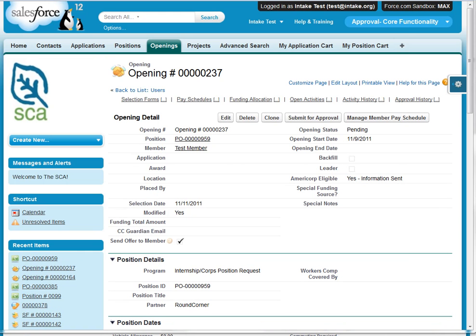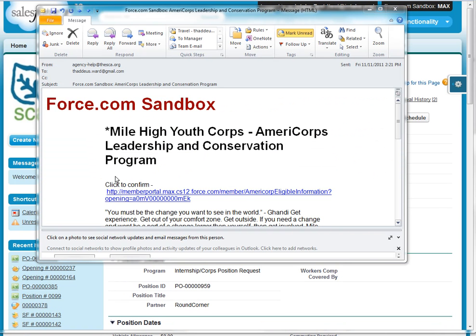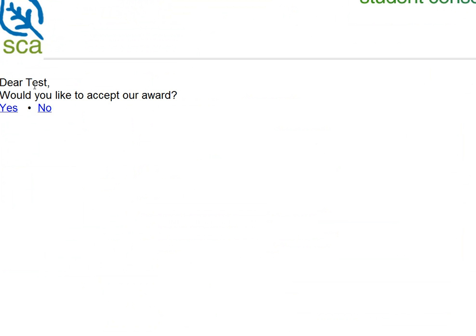And what I get is an email saying, hey, please confirm. Obviously the text and the look and the feel of this needs to be improved. Let me show you what happens next. I click on this and I say, hey, do you want to accept? Yes or no? No need to log in. I hit yes, and there we go. And we now have an approved and accepted member.